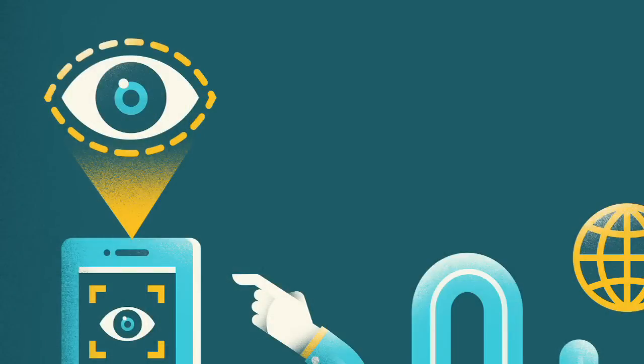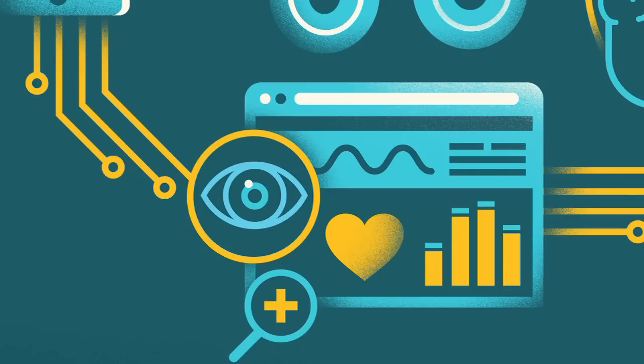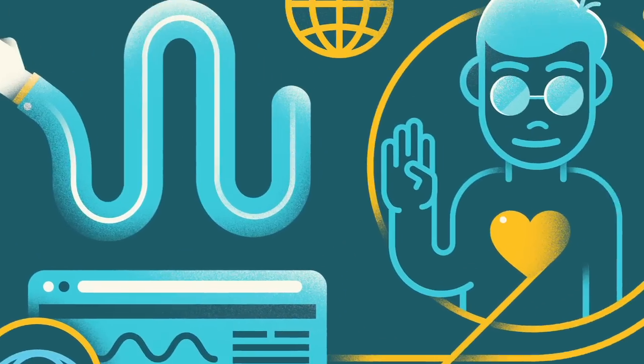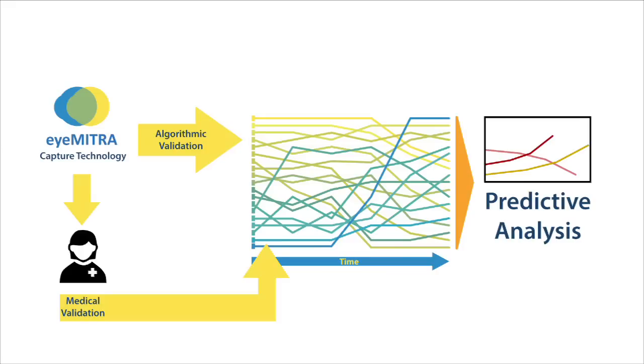The Eye Mitra can analyze your retinal hemodynamics and provide that information in the cloud so that we can aggregate and analyze that information across the population. It can empower individuals to take complete assessment of their health and upload the information in the cloud so that that information is available for mining across the whole population.